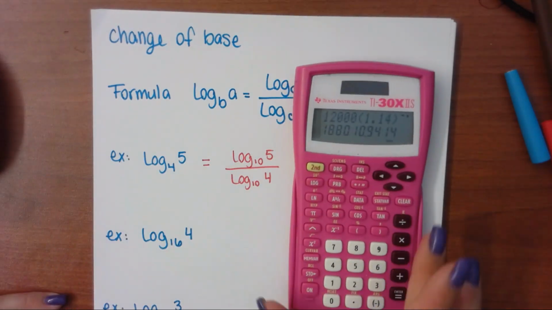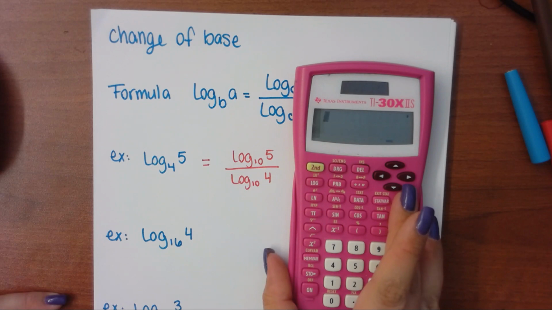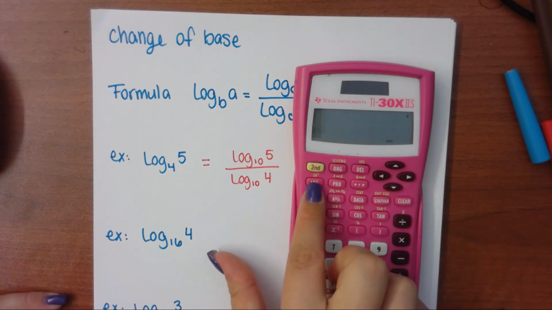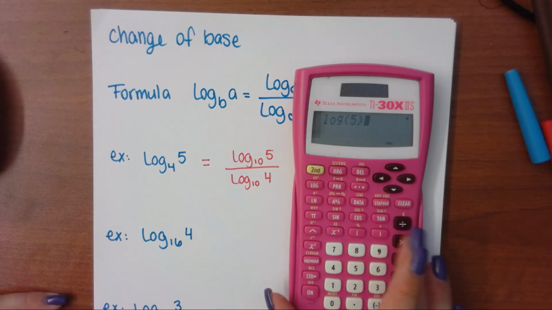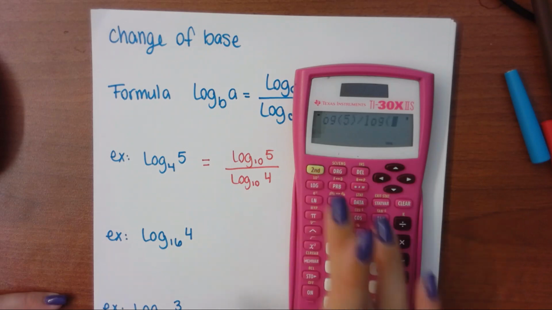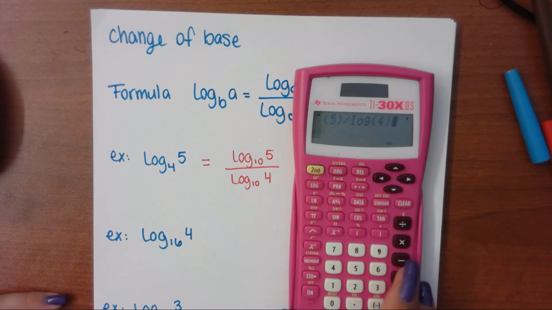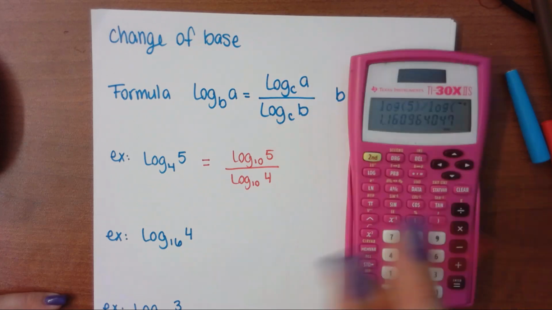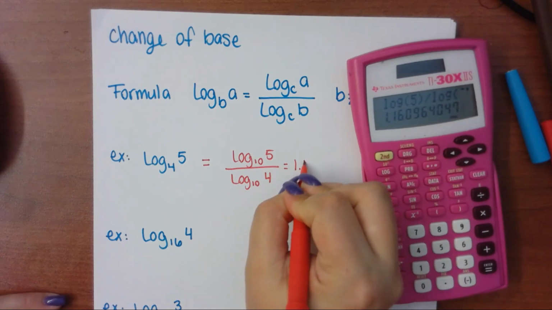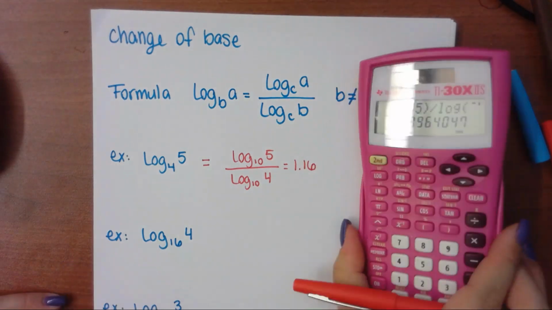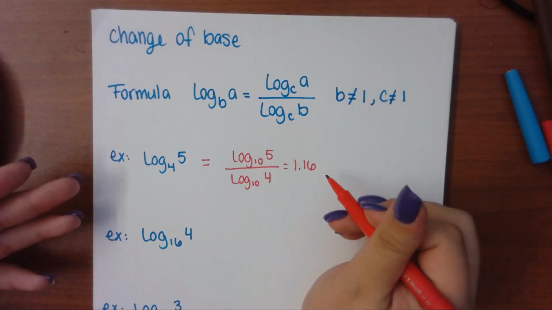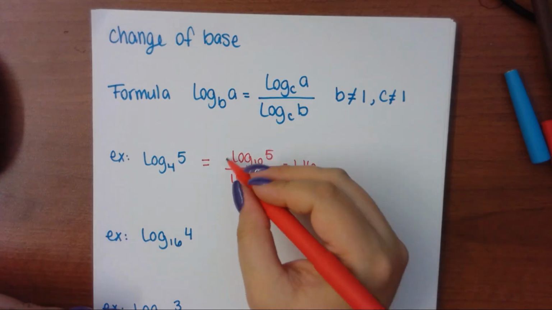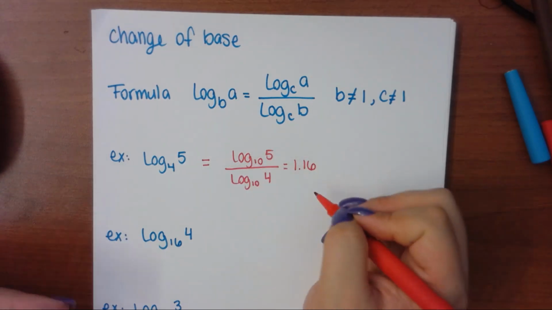A calculator is always set to base 10, so you'll notice that you have a log button. Well, I can say log of 5, don't have to enter the base because the base is understood to be 10, over log of 4. Close parentheses. Make sure you close parentheses, and then you hit enter, and in this case it's equal to 1.16 roughly. Okay, so that's one way to simplify a logarithm or to solve for it. That's if we want a decimal. If we don't want a decimal, we would just leave it as such, but maybe you did want a decimal and that simplifies it for you.